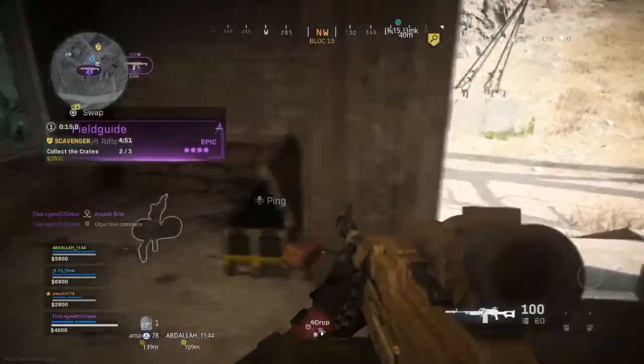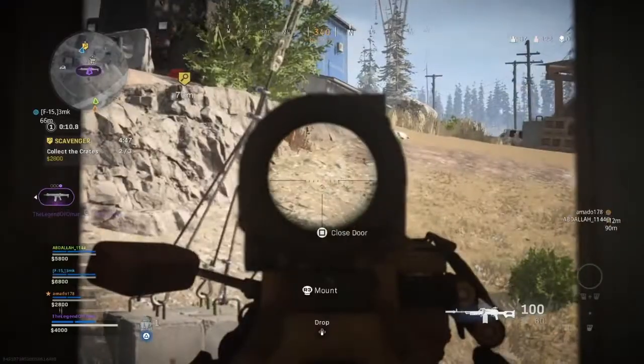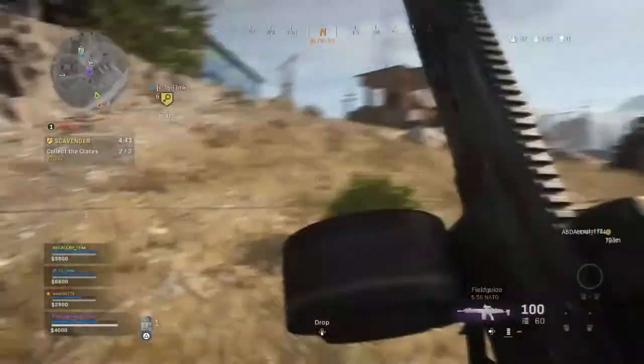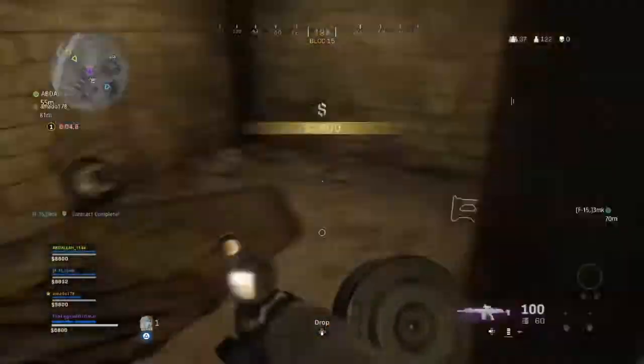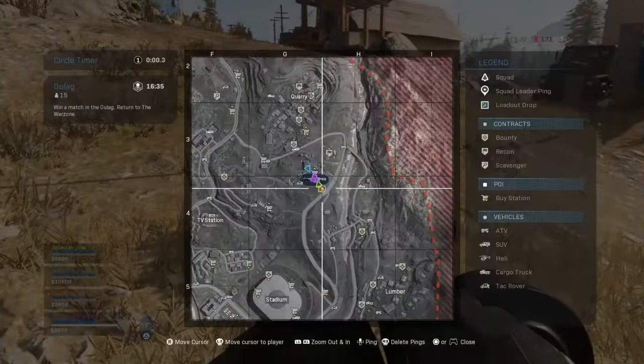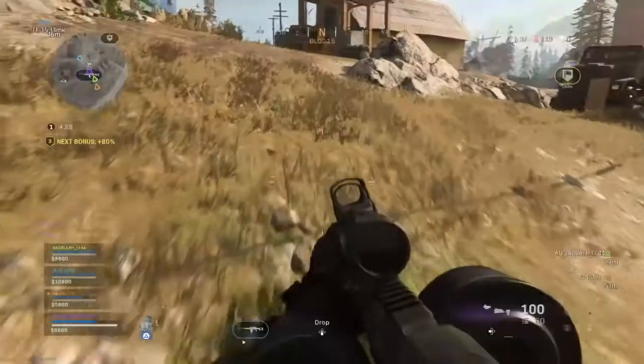Assault rifle, here. All supply boxes found. Solid work. LMG, here. Gas is closing in.